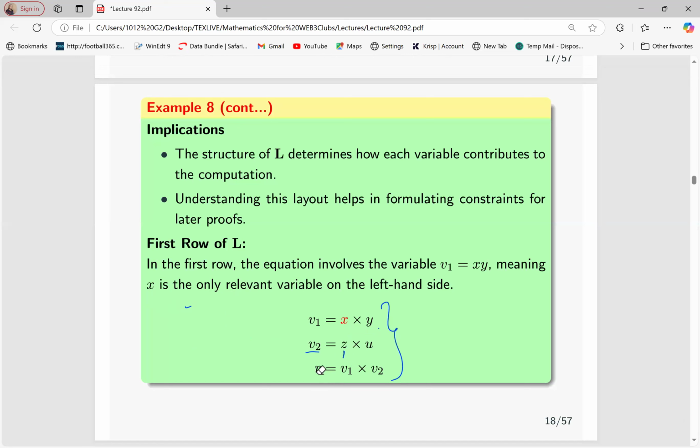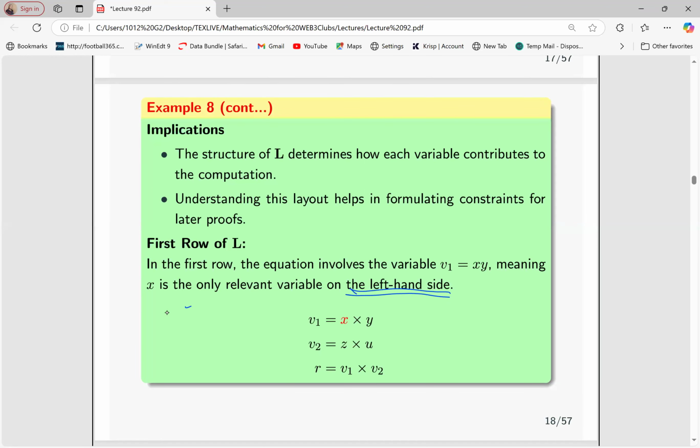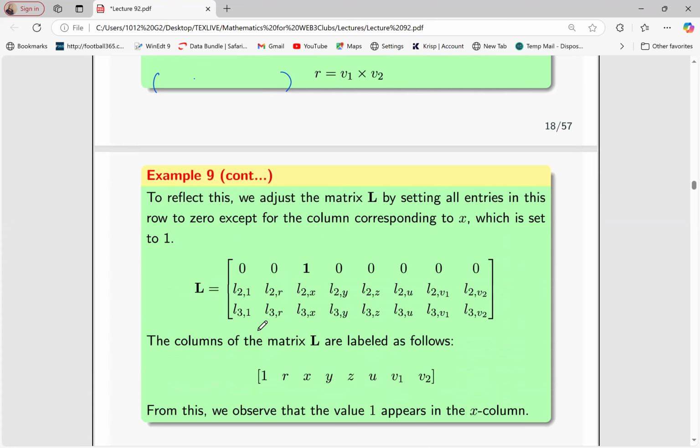For instance, when you're considering row 1, x is the one on the left side. And that is why what I was explaining here, and I made it red so that you can see what I'm referring to. In the first row, when you're getting L, the equation involves this. This is the first equation, meaning that x is the only element on the left side. So this is the element we shall be making 1. Where there is x in the witness, you put a 1, and the rest you make zeros. And that forms the first row, and that's what I was doing here. So where there is x, I'll just put a 1, and the rest are zeros.